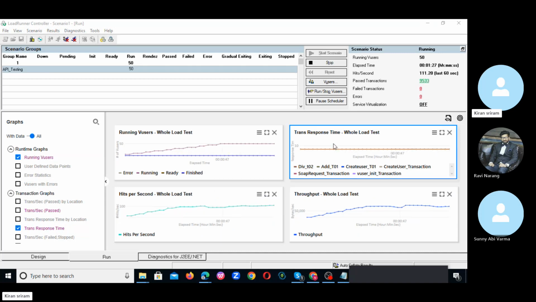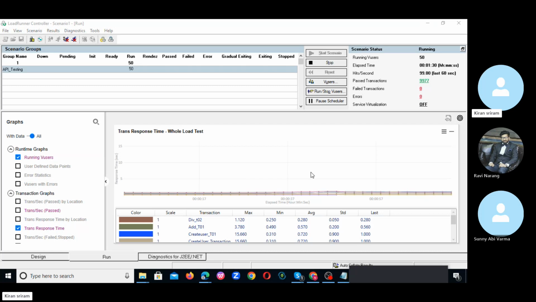And if you go to the transaction response time graph, we can see here the scripts we did yesterday, from the division, add, create user, right? Those scripts you can see and observe from the transaction response time as average. With 50 users, the average response time as of now, we observe all things are within the SLA. For example, our SLA is 1-2 seconds, so you can observe all will be okay. You should watch during the test whether any of the transactions is going more than that or not. That is the transaction response time graph.